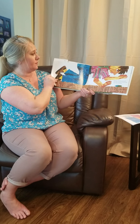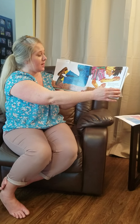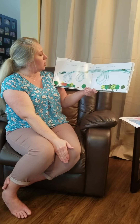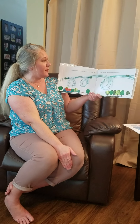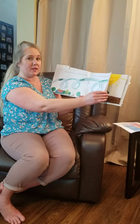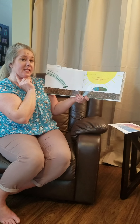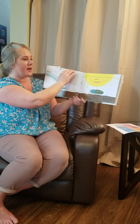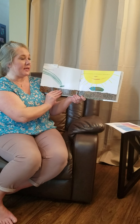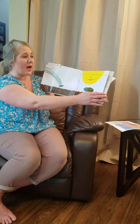'Quick, quick — flip!' cried the wise old click beetle who was watching. And the young click beetle clicked and flipped through the air, and this time it did three graceful somersaults. And what do you think is going to happen? It landed on its feet! Listen — do you hear him clicking? He did three somersaults. 'Look at you!' shouted the wise old click beetle. 'You have done it!' The end.